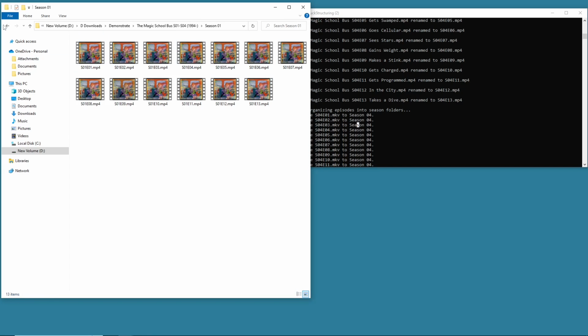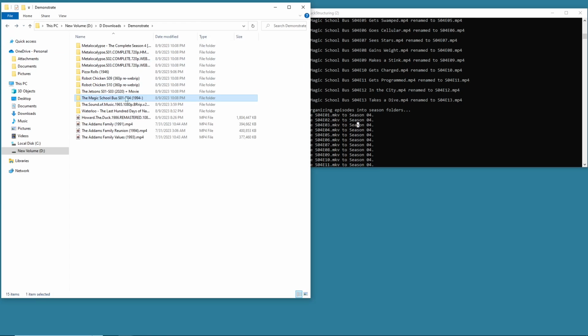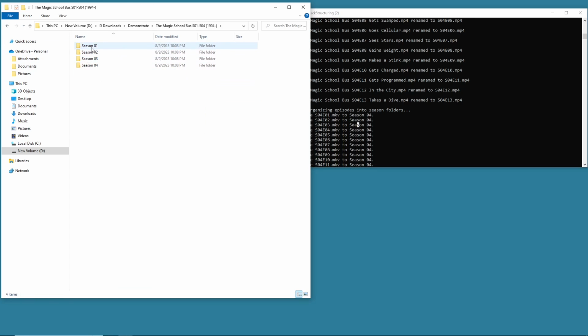I should have showed you this. When you do rename them, so you can see there's multiple seasons, it will take them out of the seasons folder. That's just part of how it works. It's kind of annoying, but we just added another step to put them back in the folder. So if you had finished renaming them, or you were in the process of renaming them, you would have seen that even though we had already renamed our season folders, all our episodes would have just been out here. You still would have had these folders, but the episodes would just be here. That's not a problem. That is exactly how it's supposed to work. So once all the episodes are out here, it's then putting them back into the proper folders.